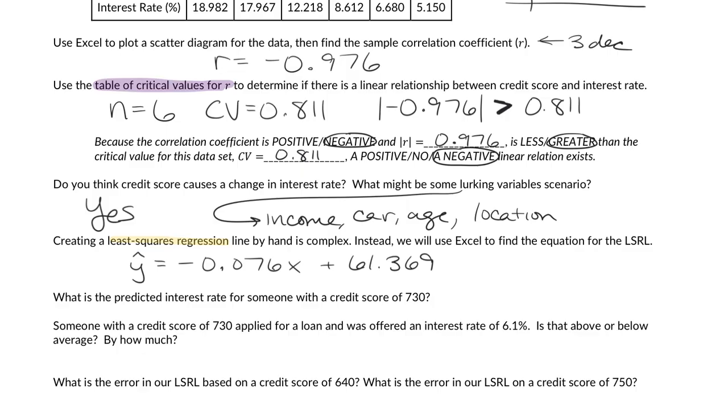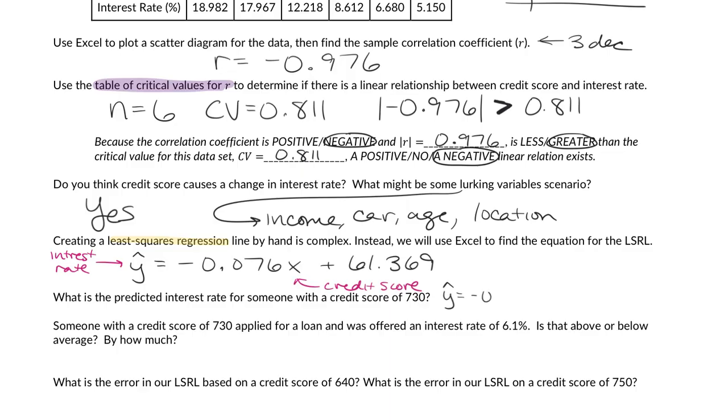Now in this equation, just to make sure we remember, our output is interest rate, given as a percentage, and our input is our credit score. I'm bringing that up only because this next question requires you to remember what we're even doing in the first place. It says, what is the predicted interest rate? So we want Y hat for someone with a credit score of 730. Where do we put the number 730? On the X. So I'm going to go into either a calculator or Excel, which I would like for you to practice on Excel.